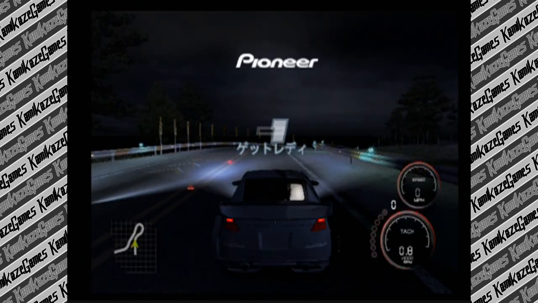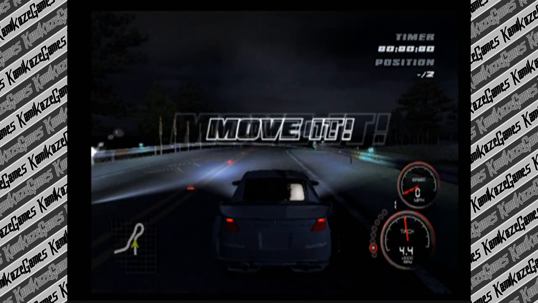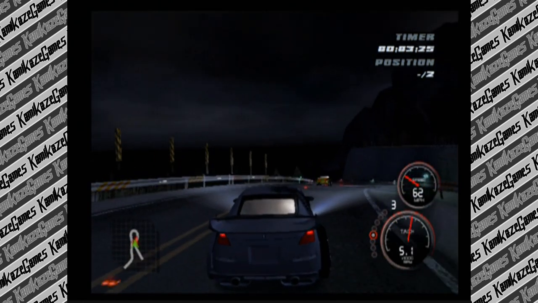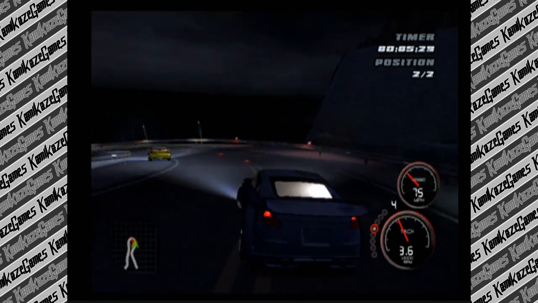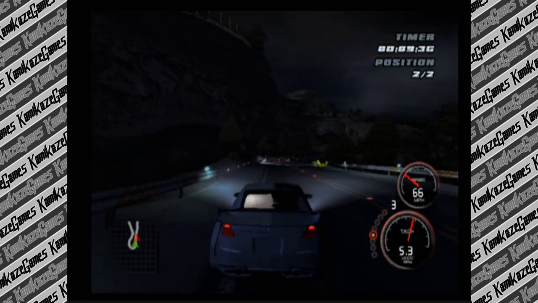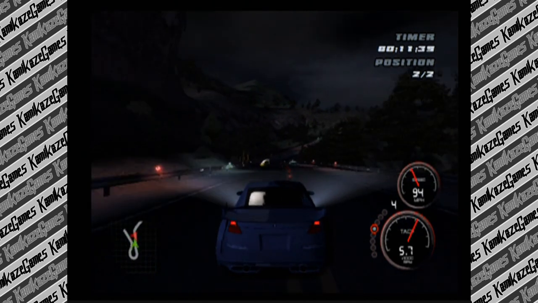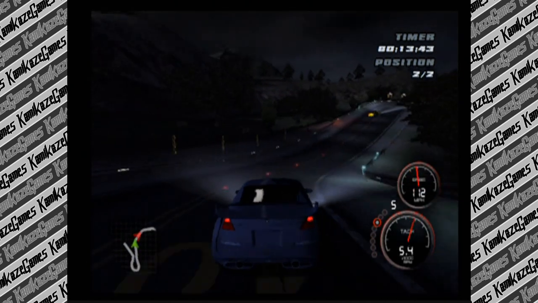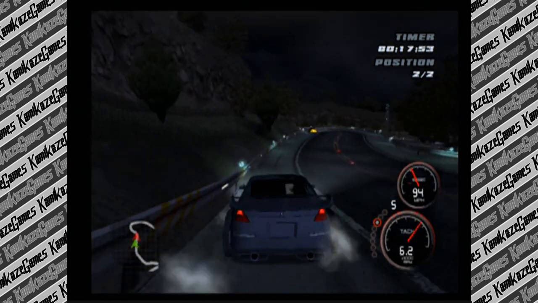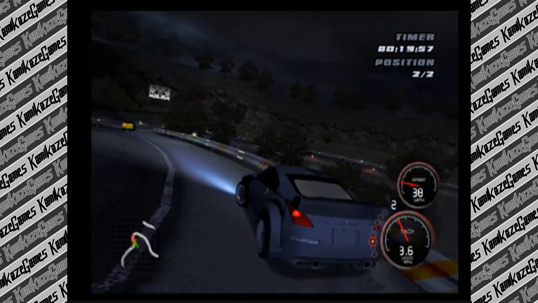Oh my goodness, the lighting is horrendous. I have made no edits in post, by the way, throughout this entire playthrough. I have just allowed the game to speak for itself. Excuse me? Oh, it's a grip battle. It's not a drift battle. Oh my goodness gracious. When they say he's a wild one, they're not kidding. He's also fast. I really picked a great time to pick a car with no nitro.